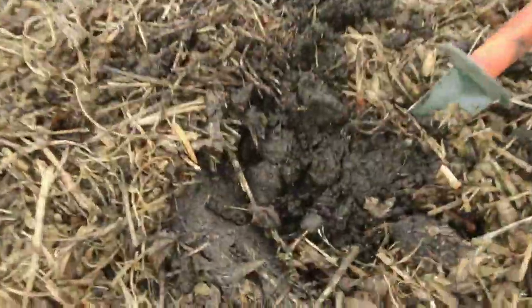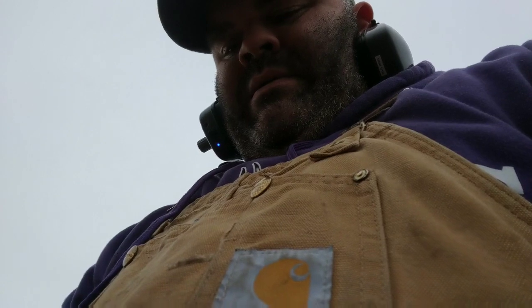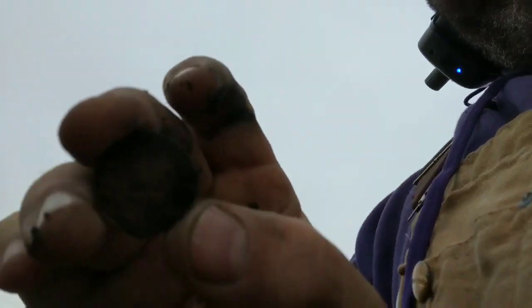Now I got a nickel tone. I knew on this machine, this E-Track, the difference between trash that rings up 12-12, 12-13, and a nickel, because it's got a little hoot to it. I got a nickel here. See that? I see stars. That is going to be a V-nickel. There it is. 1901. Right there. It's real good shape. All right. We're having fun here. Let's find some more.